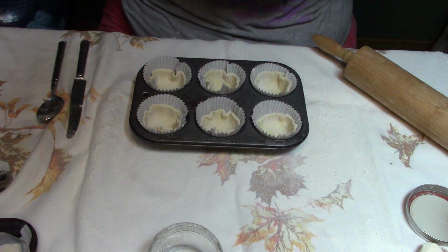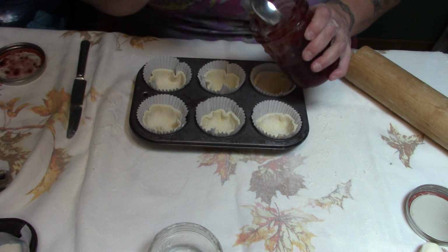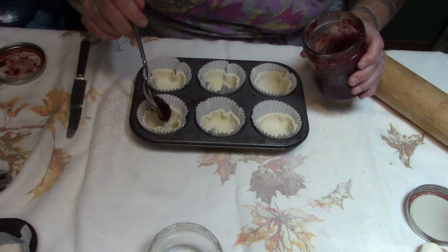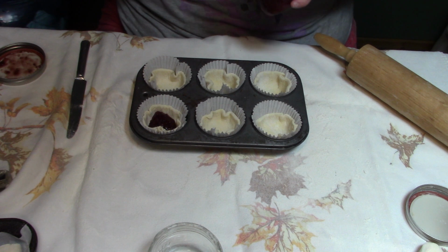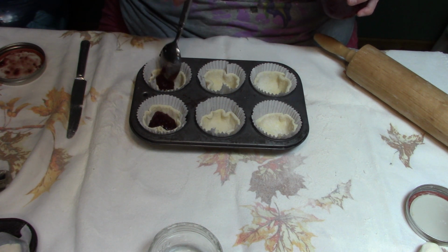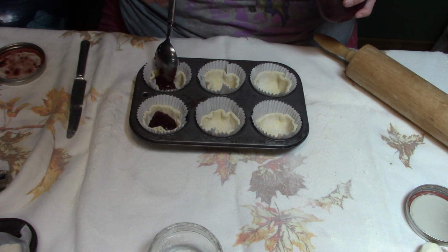Now, I'm just going to take a spoon and this raspberry, lovely, thank you Serenity Wolf, raspberry pie filling. And you're only going to put about 2 teaspoons. You don't want to overfill your pastry. Why? Because it's going to fluff up and go over the outside if you're not careful. So no more than a tablespoon in a small shell.